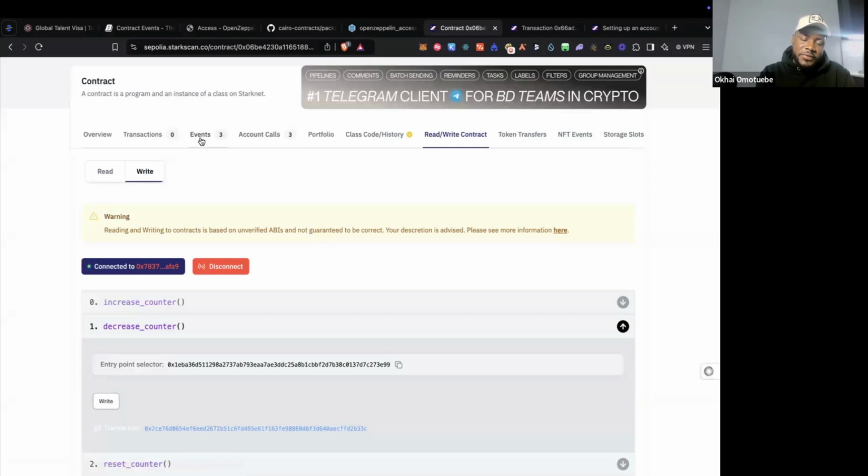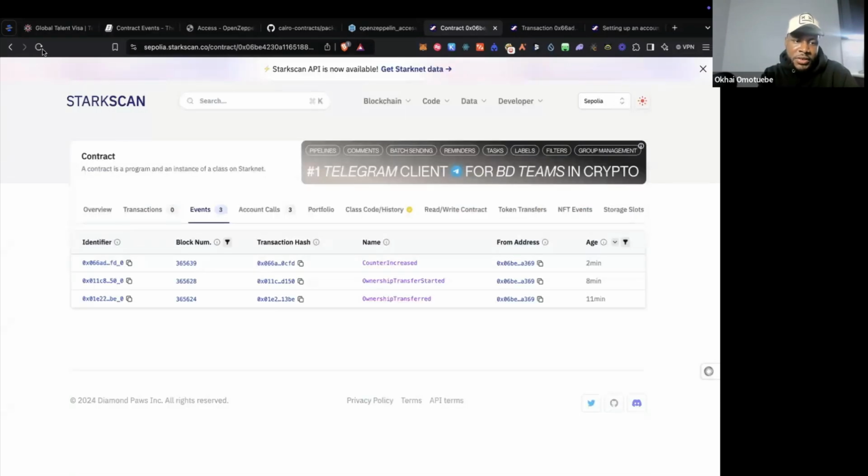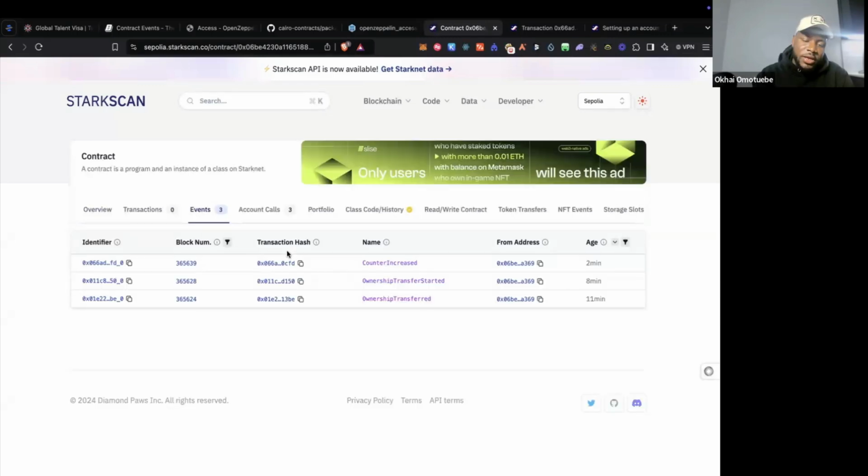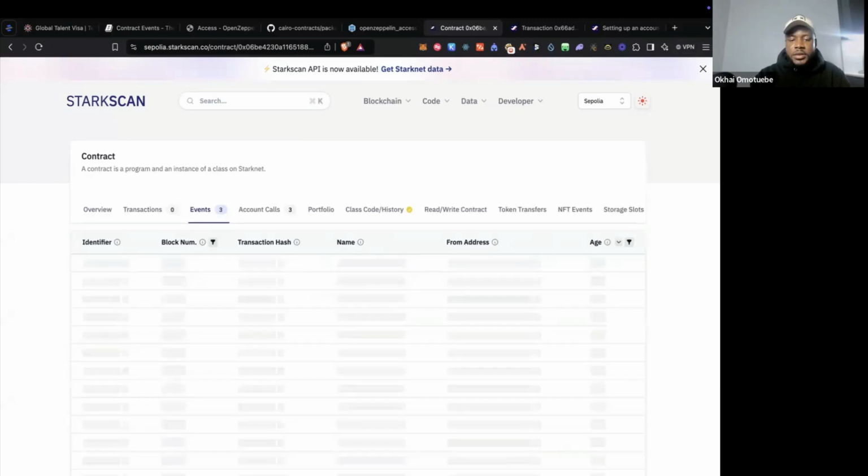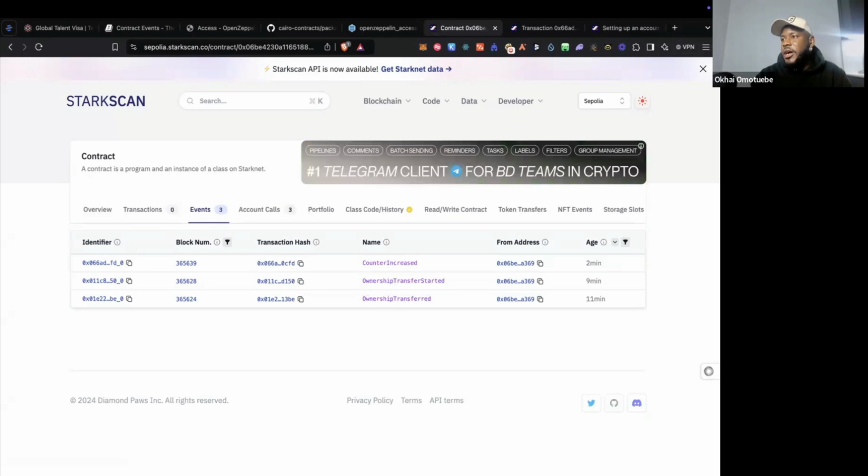It takes a few seconds for this explorer to index it, not the blockchain. But once it indexes it, you should also see a counter decrease function here. These were events that are part of the components that we imported. But I think that's pretty much about it.